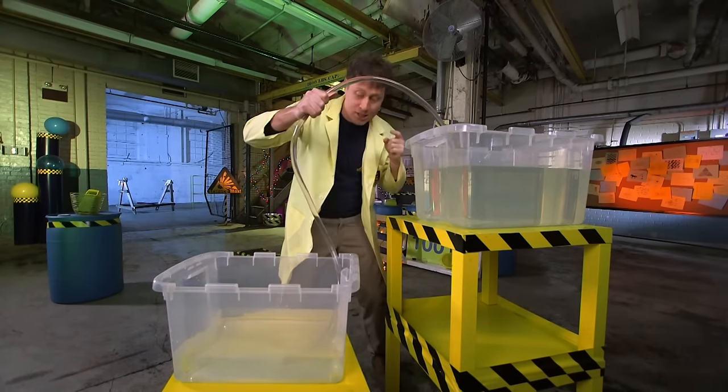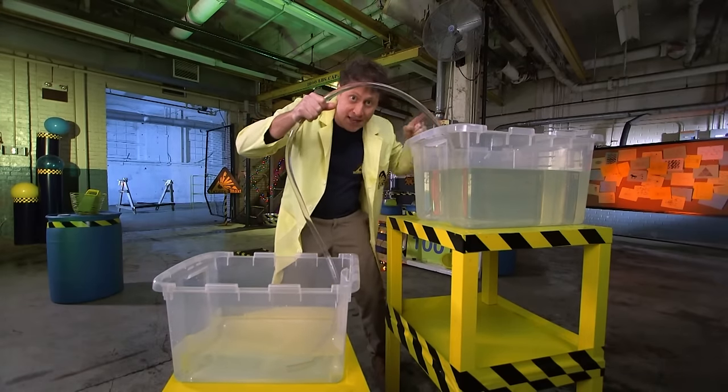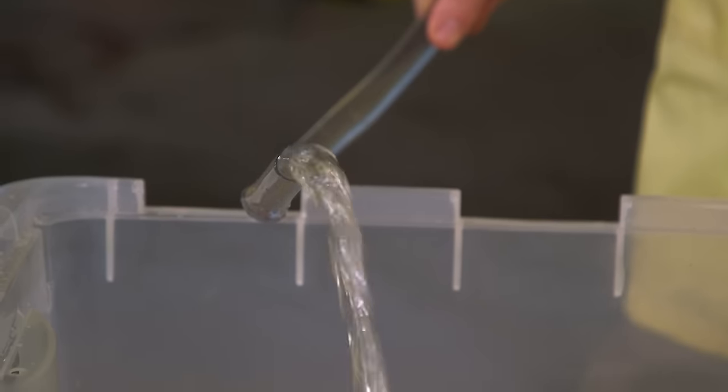Well, the reason why is because there's more water going down than there is going up. So that creates suction on this end, and the gravity of this water pulls that water up. So gravity is doing all the work for us. And that is a siphon, huh?